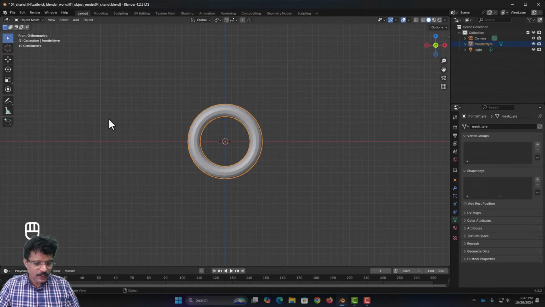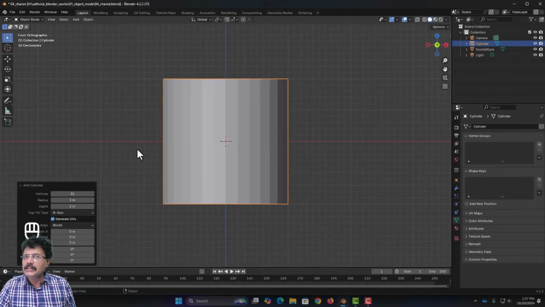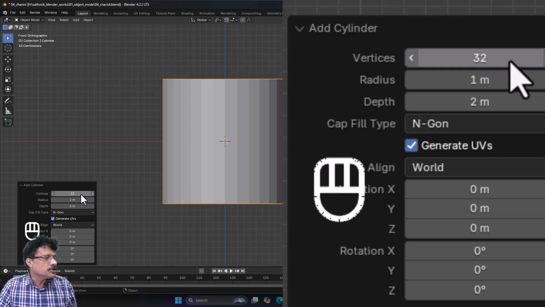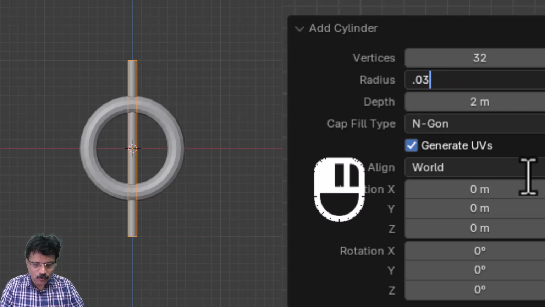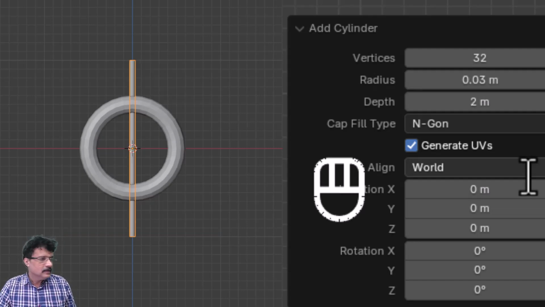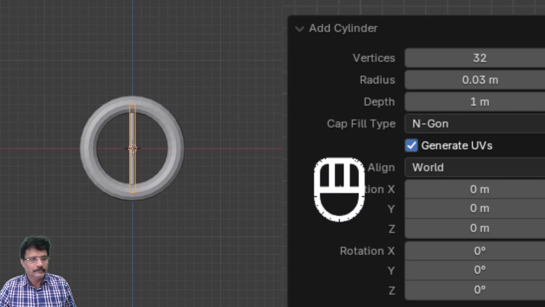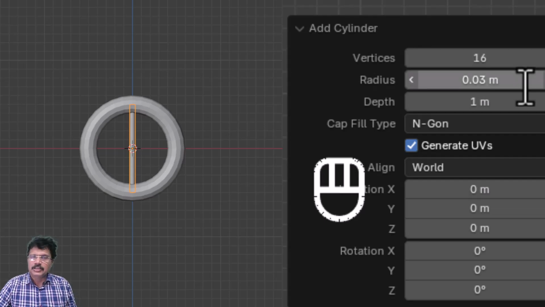I will come over here, press Shift plus A and I am now going to create a cylinder. Now in this cylinder I am going to set its radius to around 0.03. Then the length of this cylinder I will set it to 1 meter, and the number of vertices instead of 32 I will keep it to 16.